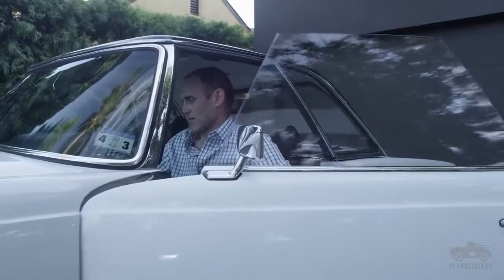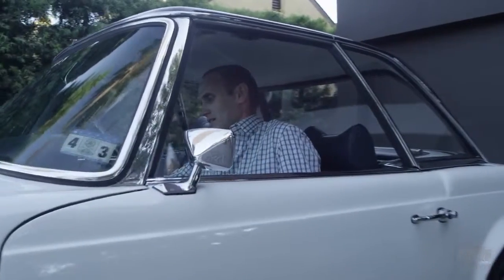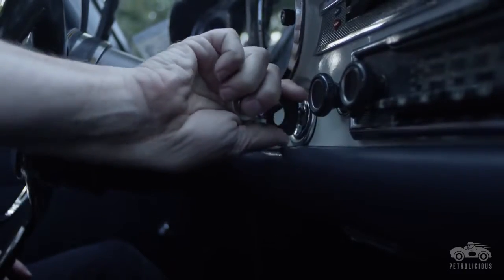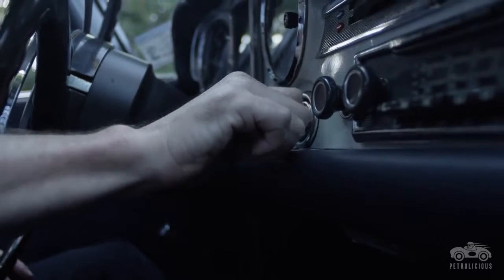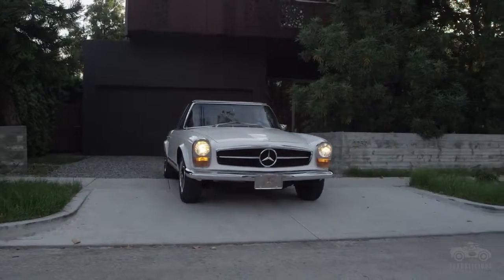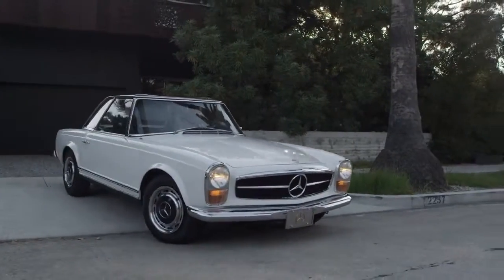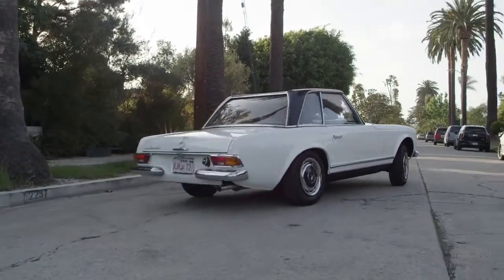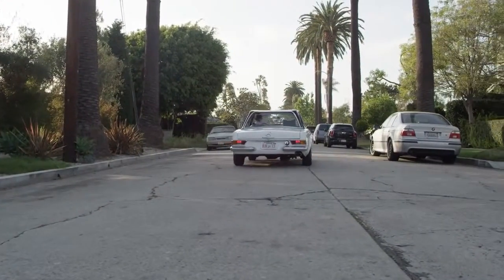I think vintage car enthusiasts are enthusiastic about cars and all these other ancillary design features — like watches, houses, or whatever — because there's just a well-designed component to stuff. You look at a beautiful car and you love the engineering of it, and a wonderfully designed watch has a beautiful engineering to it. It's got great proportion, a beautiful little bezel, and there are those little details that add up. In our architecture we do the same thing — there's a big picture of beauty to it, but there are these little details that bring it together.